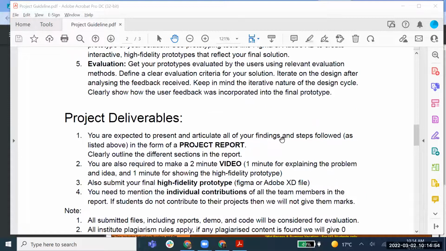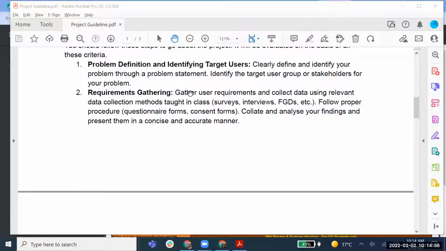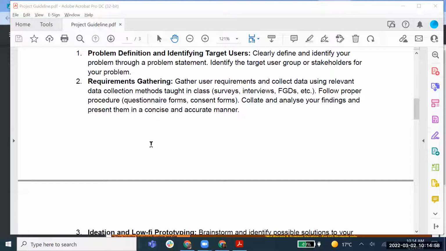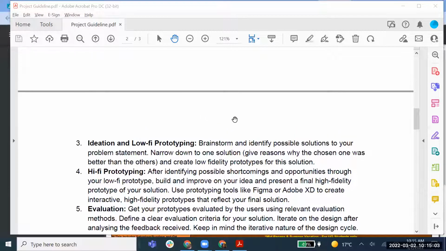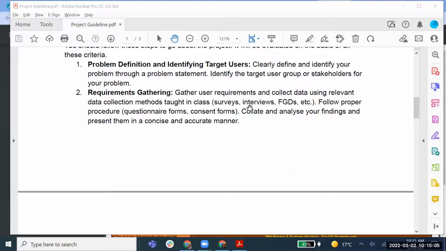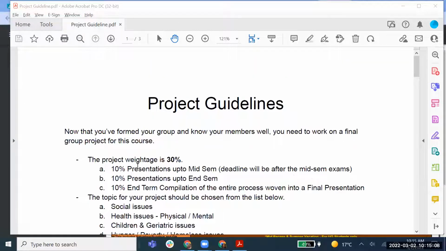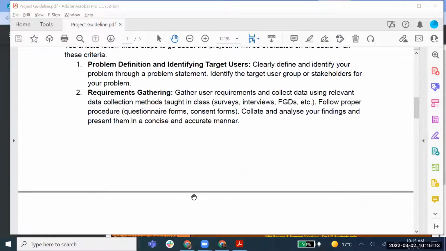So Sarthak, we need to divide this whole task into at least 2 or 3 phases, because we have to perform the evaluation in 3 phases, 10%, 10%, 10%. So what do you think, Sarthak? In the first phase, if we keep a deadline of 10 days, do you think the first 2 steps should be enough? Like at least the problem definition, identifying target users, and requirement gathering. What do you think about it?